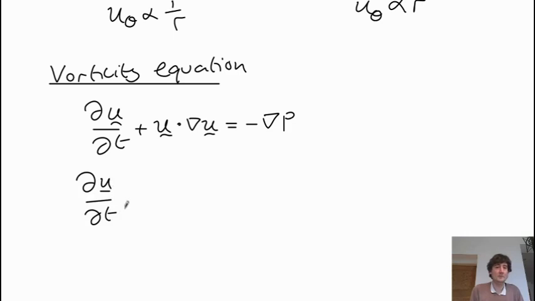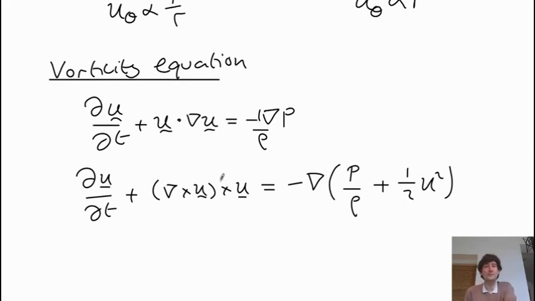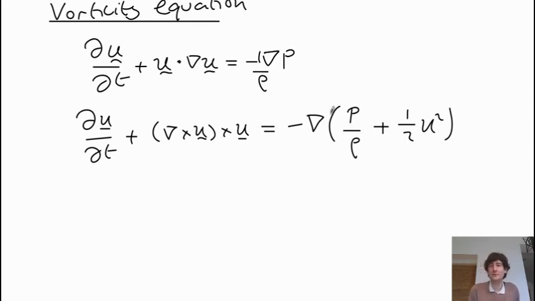So now I have a curl of u cross u. So this is a rho in this point here. And now on this side, if we assume incompressible, then we can essentially move the density inside here, because the density is nearly constant if it's incompressible. And then we have a p over rho. And then the other part of this becomes half u squared. And so this is a vector identity. If not sure about this, see the previous lecture where I went through this in a bit more detail.